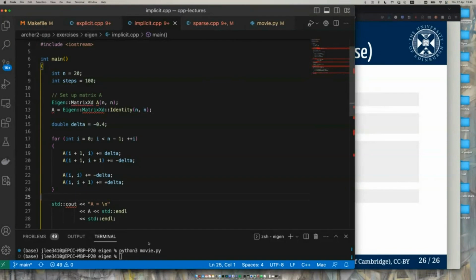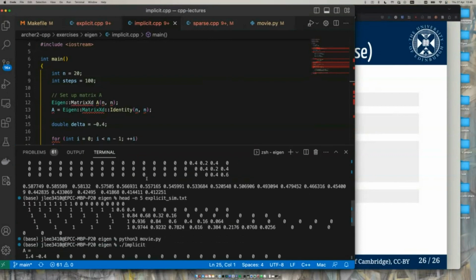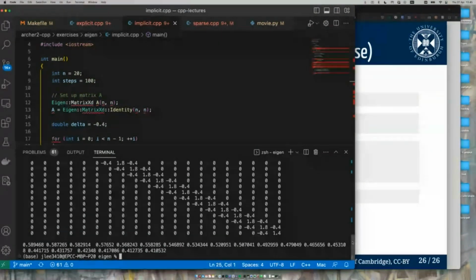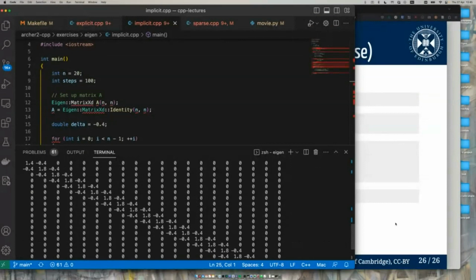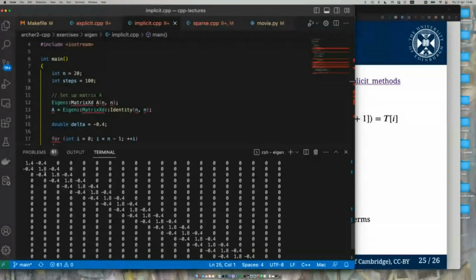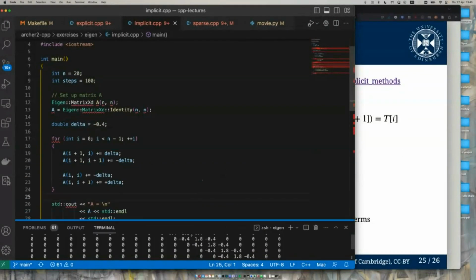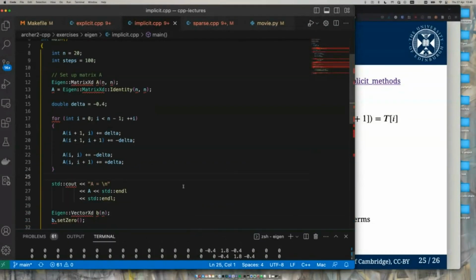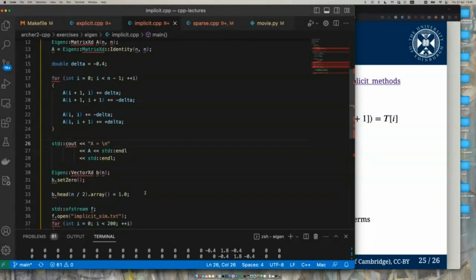Previously I had minuses, and here we have pluses, but you can see that I can print the matrix A out here again. So this is a matrix A, which is of the form of this matrix A. Just to show you that we've constructed our A correctly, and we set up the same initial condition.